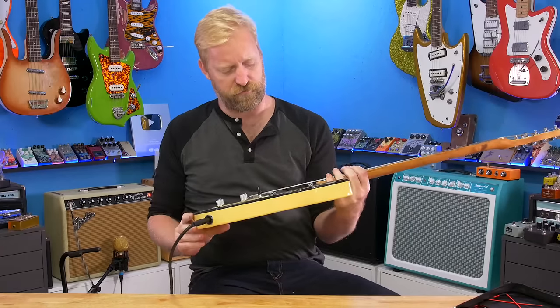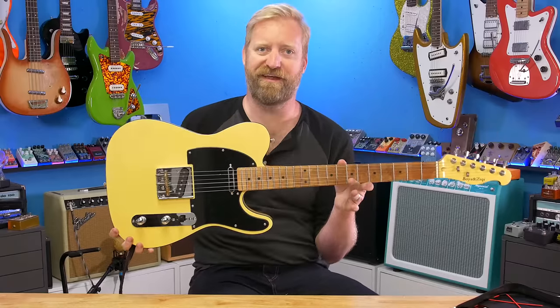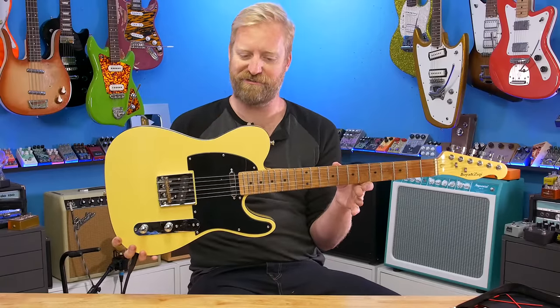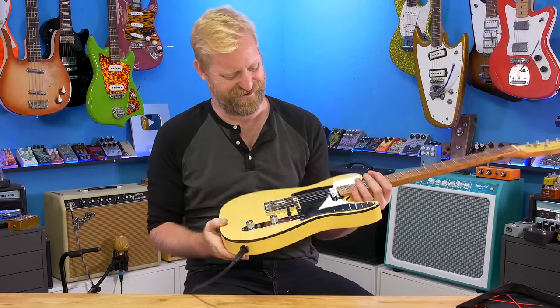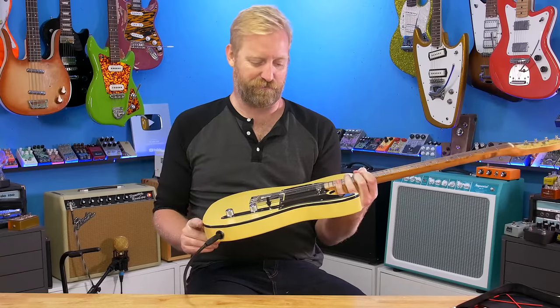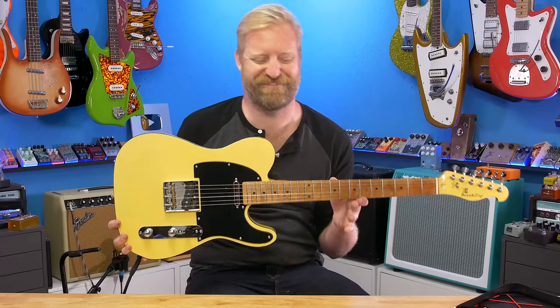What do you think of the color? It's kind of like a banana pudding take on a butterscotch Telly. It's not butterscotch, it's definitely banana pudding. You can get butterscotch pudding or you can get banana. This is banana. Get it a white pickguard. It would look perfect for that sort of thing. For banana pudding, I mean.